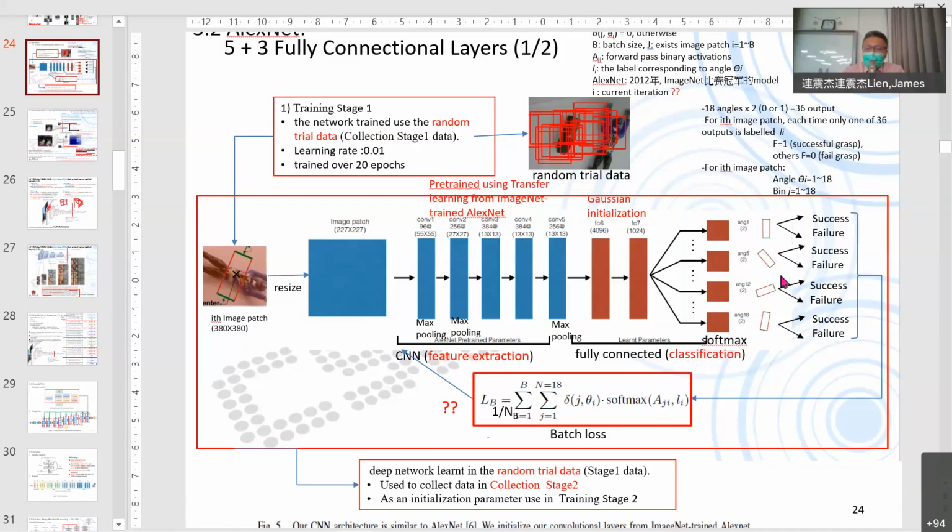Suppose we have 4 rotation angles for the object. But 4 is probably not good enough. Sorry, in this case, it's 18 angles. The angle range is 180, so 18 angles, so 10 degrees is 1 angle. Suppose the output is, that means your output has 18 classes.